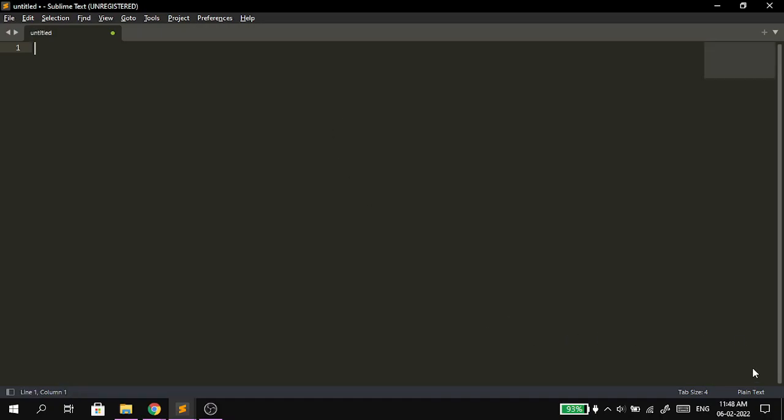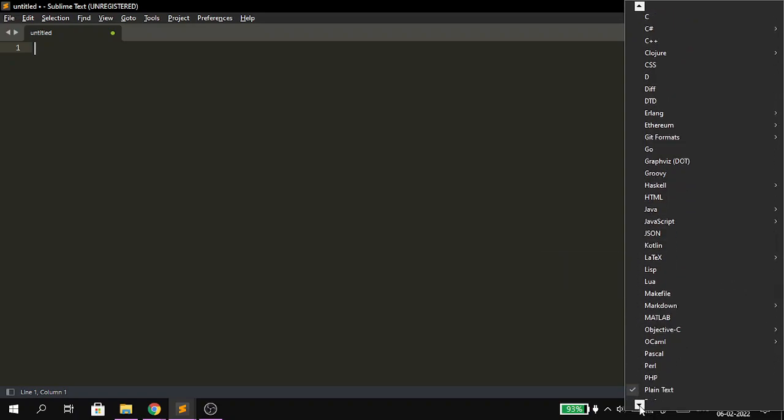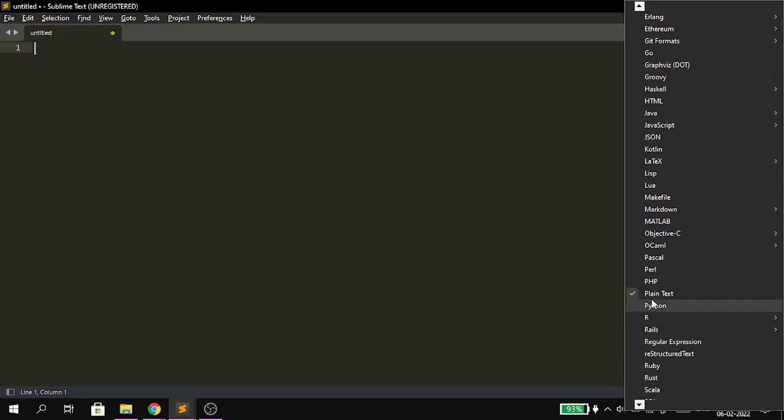On the right bottom you can see which type of file this is. You can use any type. Since I have not specified the file type and have just opened a new file, it will by default open as plain text, but you can choose any.